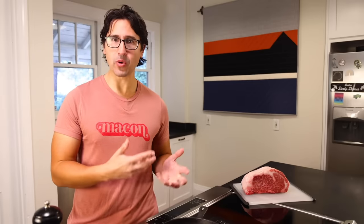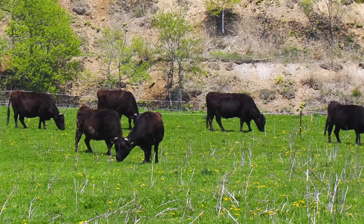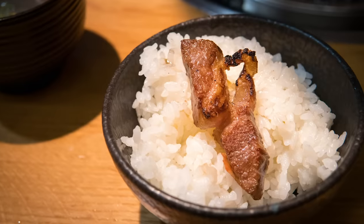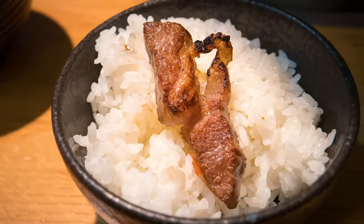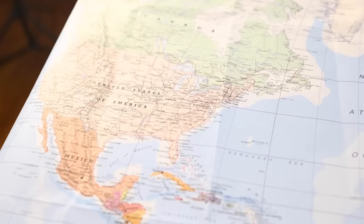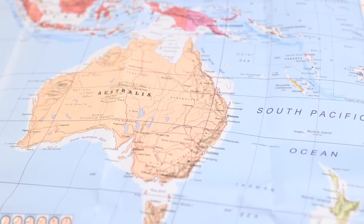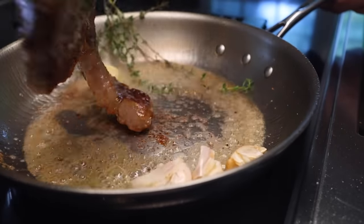Another thing that makes it more expensive is wagyu animals are slaughtered when they're a little bit older — generally around 30 months — and they get fattier meat that way. These and other techniques were combined with the wagyu's peculiar genetics, and the result is this preposterous beef butter. The traditional Japanese way of eating is a big bowl of rice as the main event with some other stuff alongside it. Beef that is literally half fat works when you're only planning to have a few little bites of it with your rice. In America or Argentina or Australia, the traditional beef dinner is a big honkin' steak — the meat is the main event, and that works with relatively lean beef.